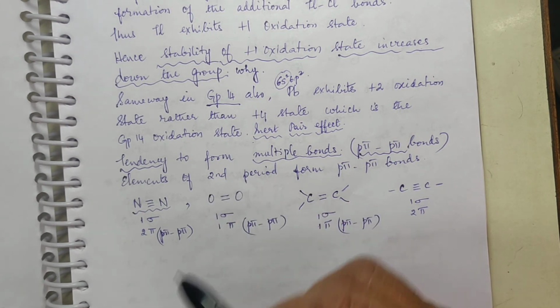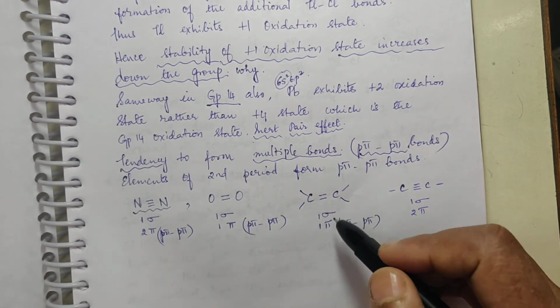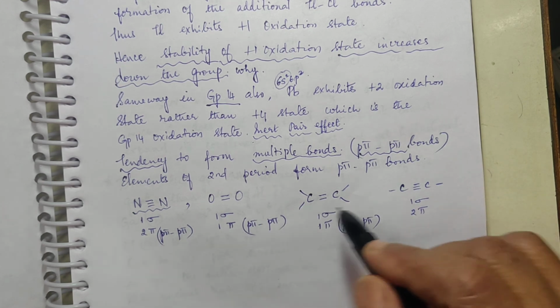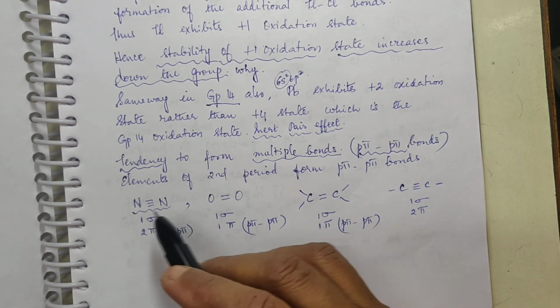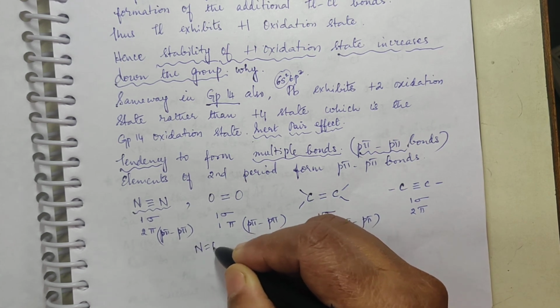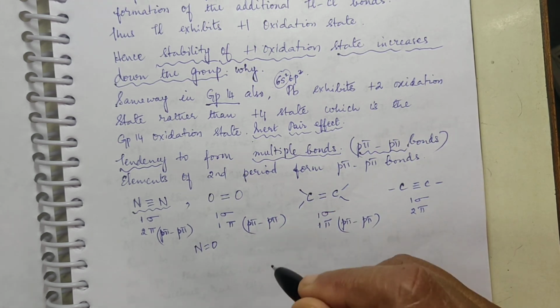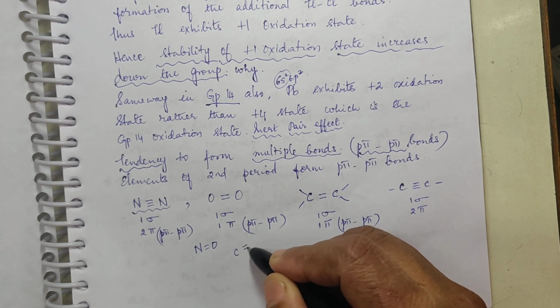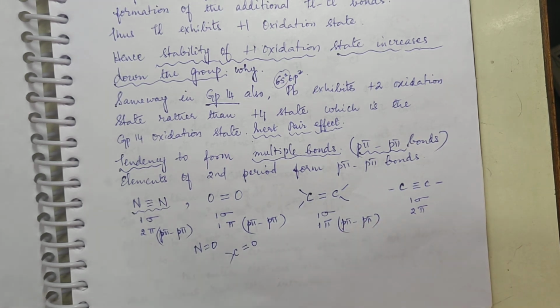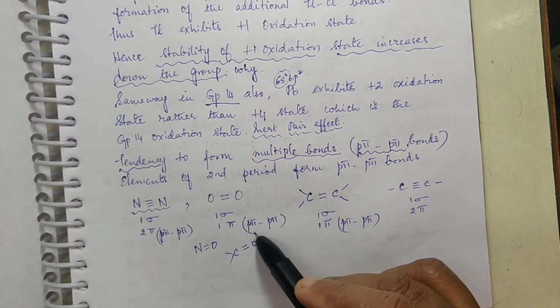Same way, oxygen has a double covalent bond. Same way you have ethene, ethyne. In all these cases you have pi bond formation. Not only among the same atoms, you also have nitrogen double bond oxygen, carbon double bond oxygen. All these things are also known to you. That is all because of p pi bonds.